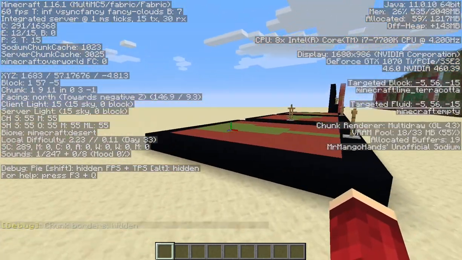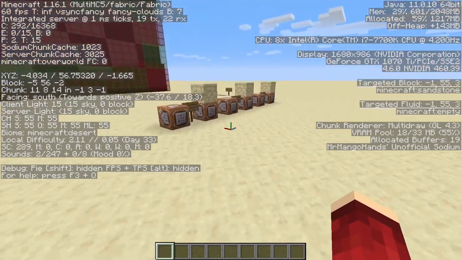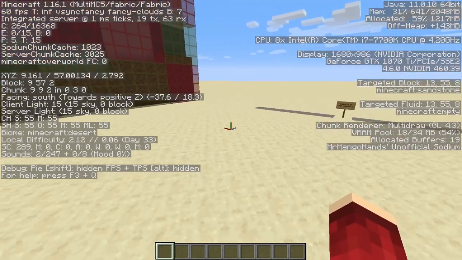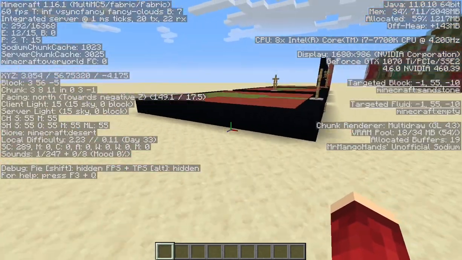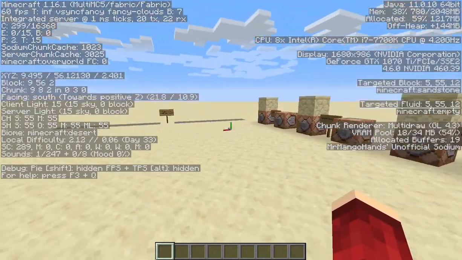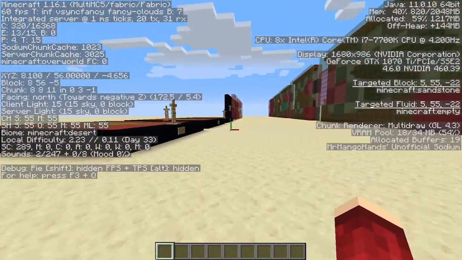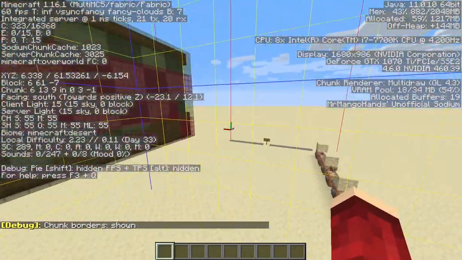If your render distance is the same, the right side should be consistent as long as new chunks aren't loading. So if you enter the nether or cross a chunk boundary, it will change, and that can give you an indicator of how long till your chunks are loaded. If we want to see where the subchunks are, we can press F3 and G, and it will show us the subchunks with the blue lines here.